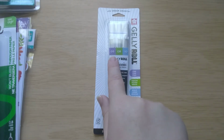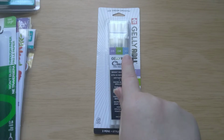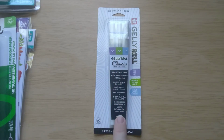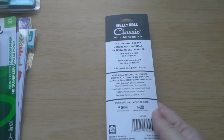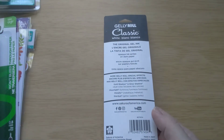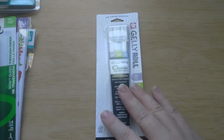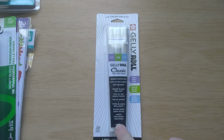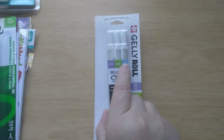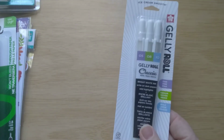And these are in 3 different thicknesses, the 05, the 08, and the 10. So again, I thought these would be good in my bullet journal. Mostly I like to use them kind of like whiteout to cover up mistakes. I'm not too worried about making mistakes in my bullet journal, but sometimes I just want to clean up an edge a little bit or do a little thing. So these are good for that. But again, I was so surprised to see this brand in Walmart.